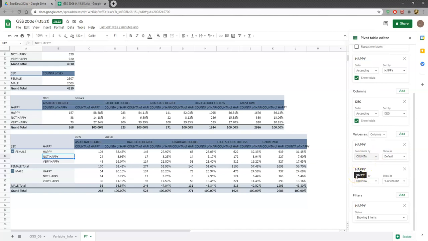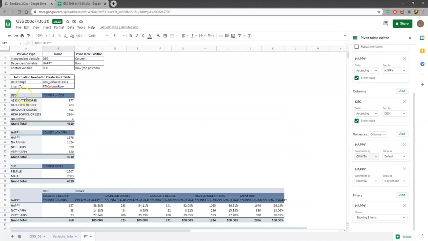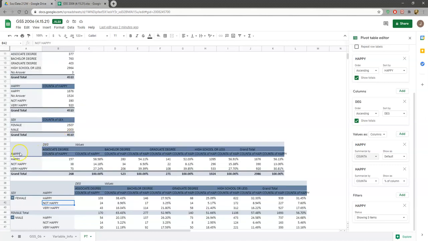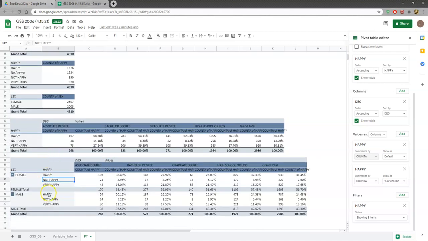You can get really, really sophisticated. Now, you also have to realize that the more complicated you make your pivot table, the harder it is to read and understand, right? These frequency distributions that we created are really simple and easy to understand. This crosstab is a little more complicated, but once you realize and orient yourself to what's there, you can say, okay, this is really valuable. Same with this one with the third variable. It's a little more complicated, but once you know what's there, you go, oh wow, this is really helpful. But if you add a fourth variable or another filter or another value to summarize, it just gets bigger and bigger and more complicated.